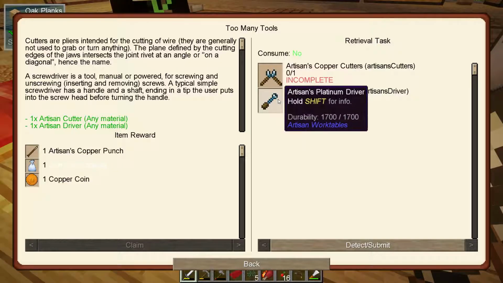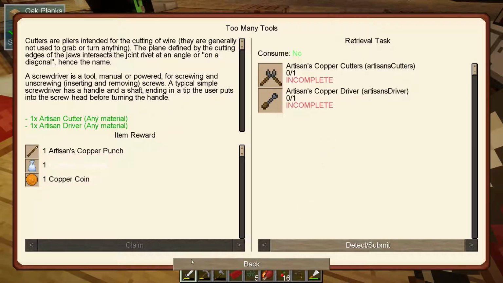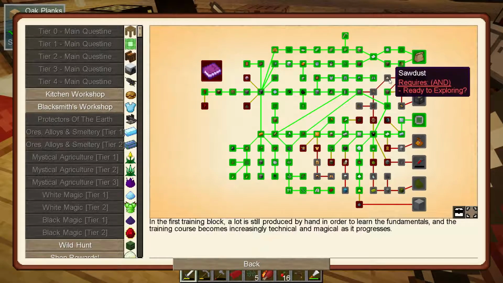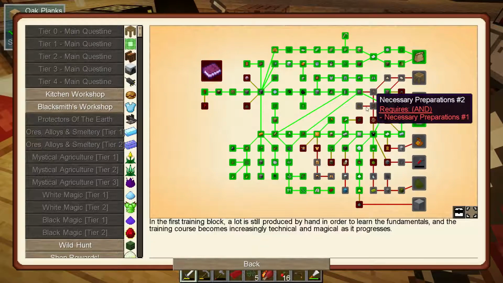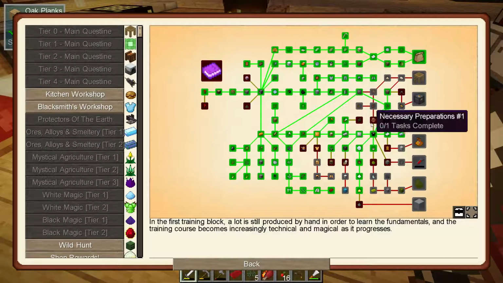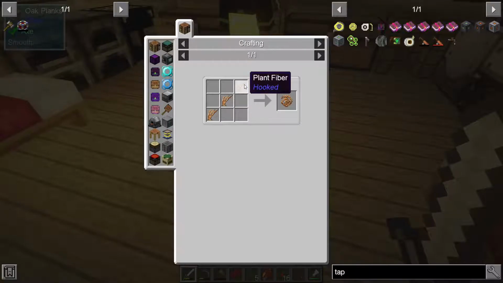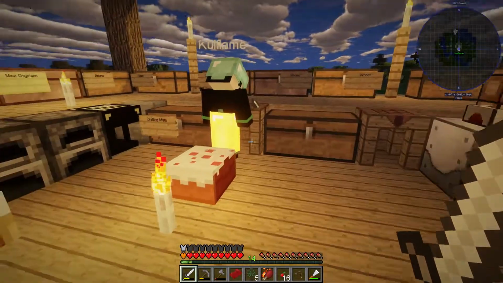Necessary preparations. One, we need to make a rope. Okay. R-O-P-E. We need to cut a sapling. So it says ropes are components of a hook that's used to craft various hooks to simplify exploring. Okay.